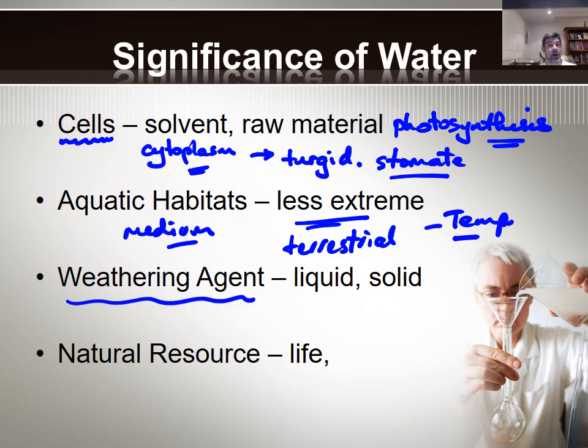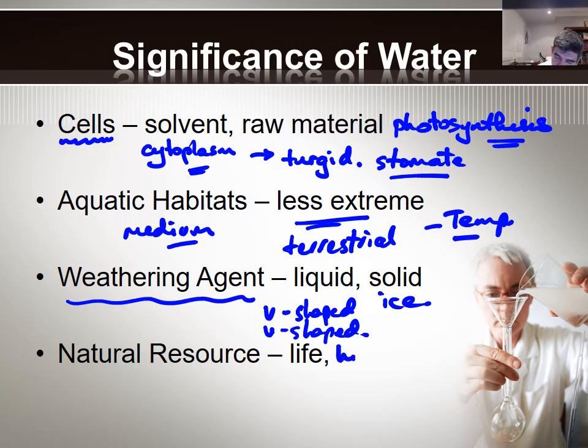Water is also an agent of weathering, both as a liquid and also as solid ice. So we find that liquid water can wear away at the rocks as it travels downstream, but also as solid ice, it can actually carve or gouge its way through the rocks of the mountains, creating different sorts of valleys. And we've got V-shaped and U-shaped valleys, often forming as a consequence of the action of water in either of its states. Water is also an important resource for life.